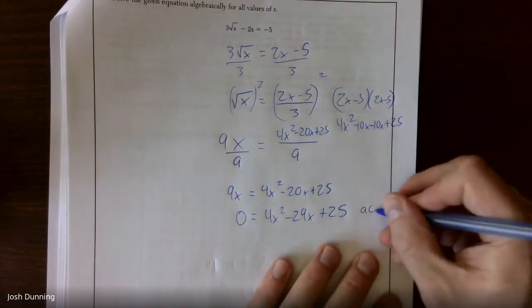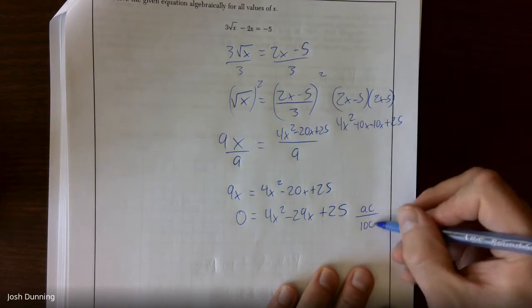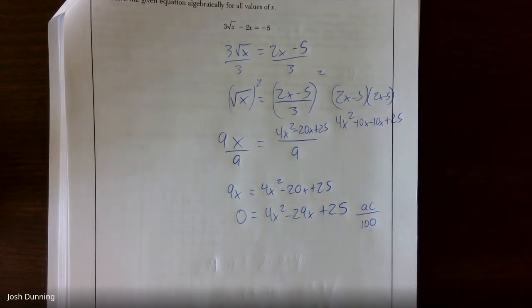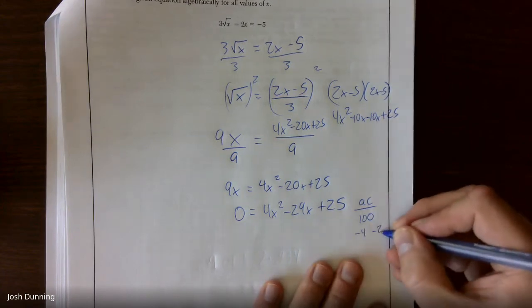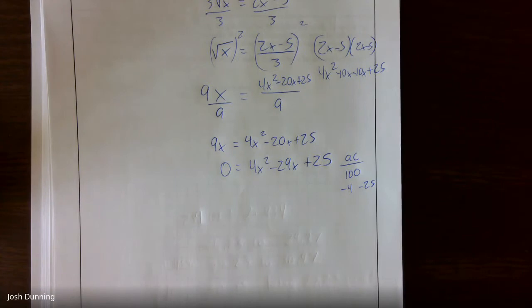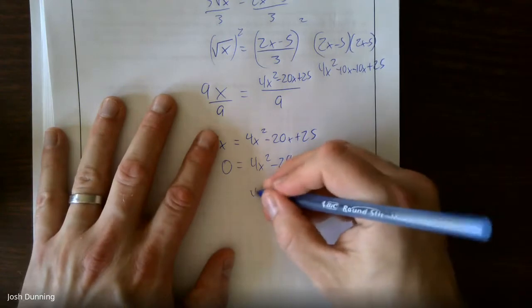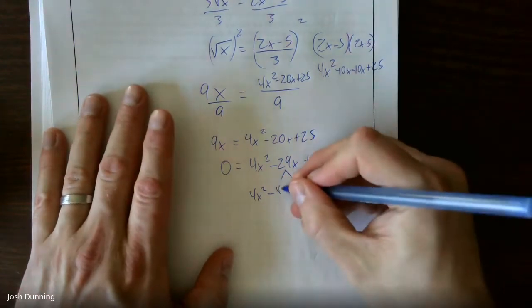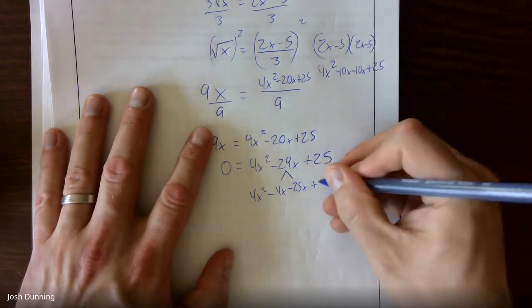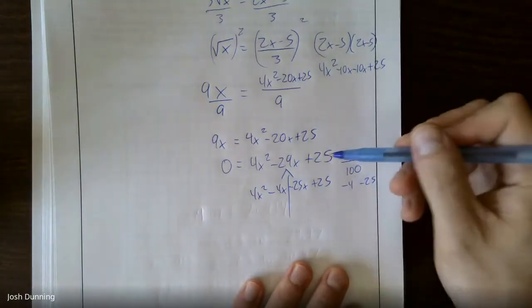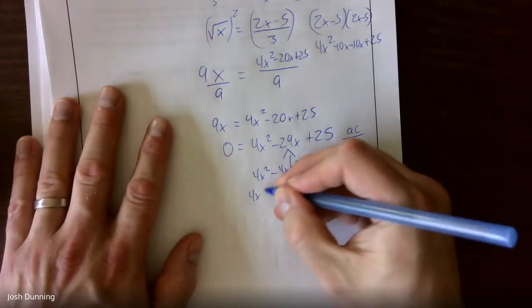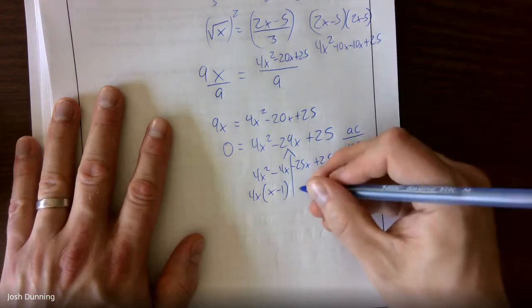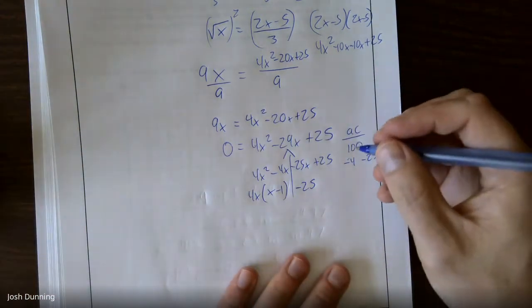To me, since I just looked at this and thought, hey, 4 times 25 is 100, and conveniently, 4 plus 25 is also 29. They just both have to be negative. I like it when that happens and you don't really have to think about the factors. So again, if you just wanted to use the quadratic formula there, that's fine. It just happened to be that A and C worked out to be the factors we need. So that was nice and easy. GCF 4x, x minus 1. Subtract out the 25 here.